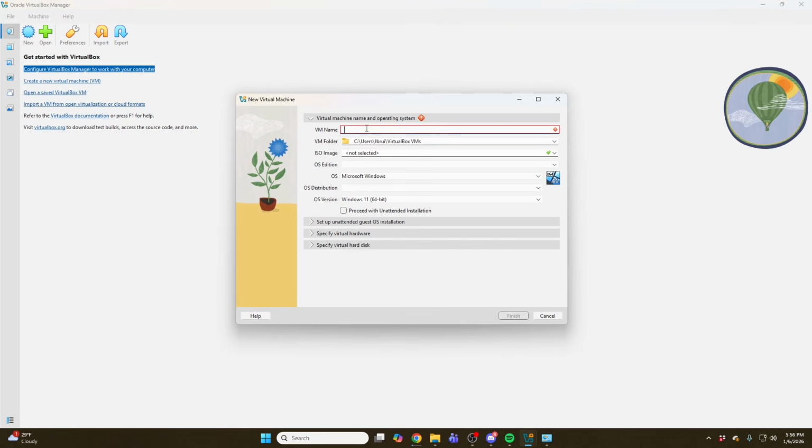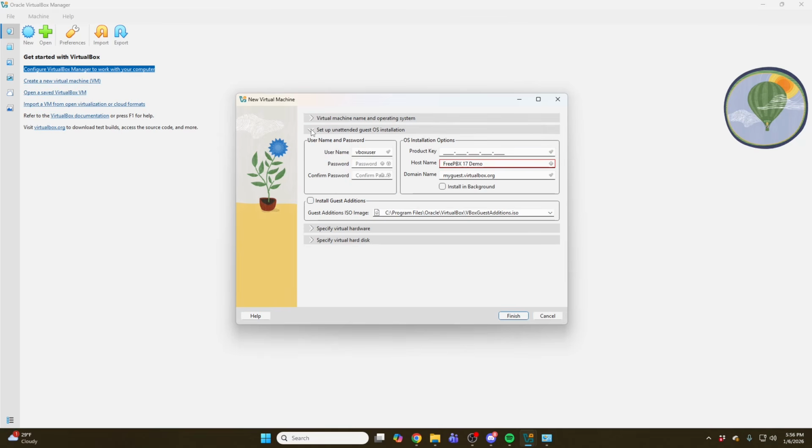And we can come back over here. And the virtual machine name, for the purposes of this video, I will just call it FreePBX 17 demo. Awesome. Now we can go into ISO image, and let's just grab that ISO right there, the net installer. Operating system will be pre-filled. In this case, I'm going to uncheck this. You are able to use a tool such as Rufus to format it to a disk of your choosing if you want to do a bare metal install. So that's what we can do there.